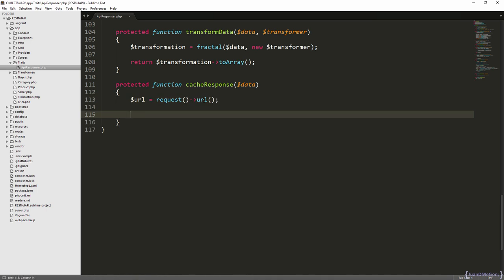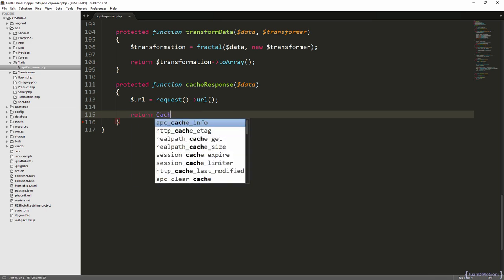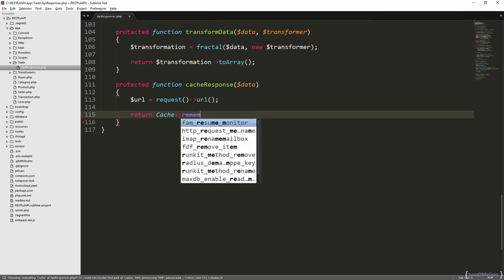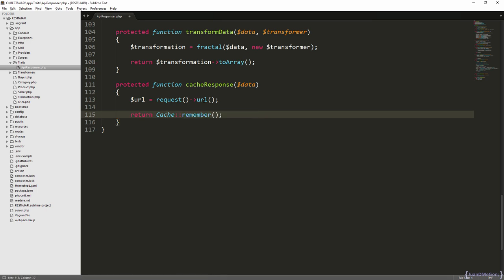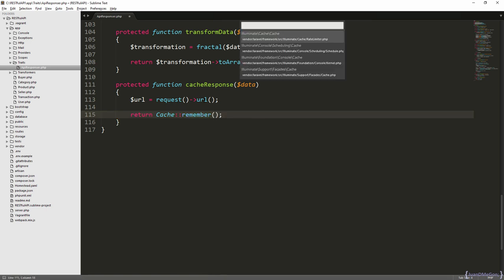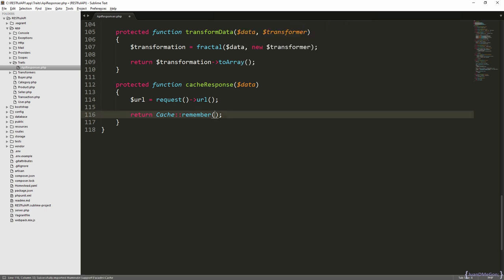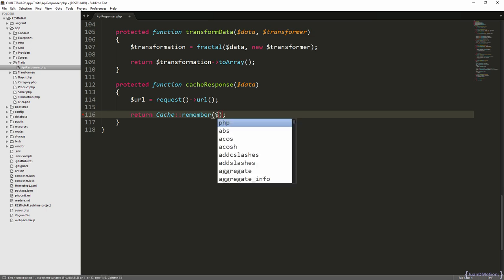And basically what we need to do is to cache the data. So we just need to return a call to the remember method from the cache facade. And that's all. Remember to import the definition of cache directly from support facades. Now the remember method receives first the value that we are going to use to differentiate between different cache versions or endpoints.